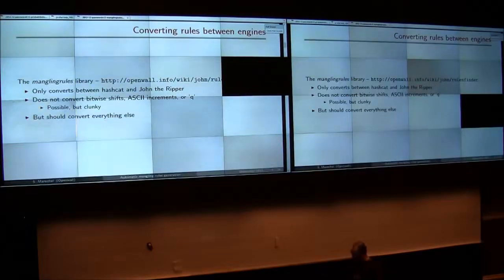So it should convert everything else, and that's important because I then benchmarked several rule sets from Hashcat, and some of the rules would not be converted. I do not believe they were very effective because, well, perhaps they were, but I do not believe they were, so I might be wrong.